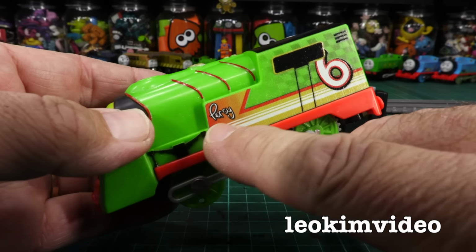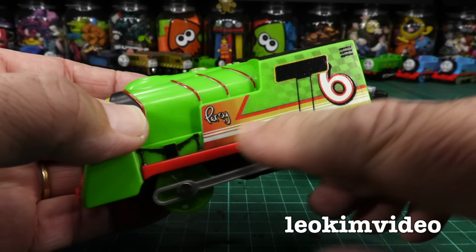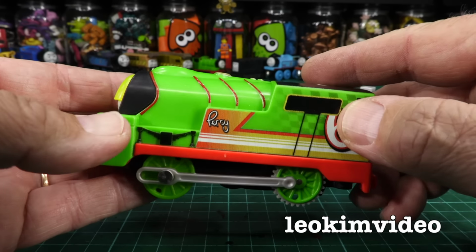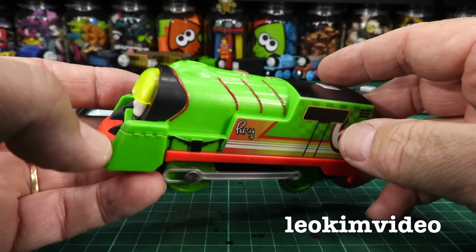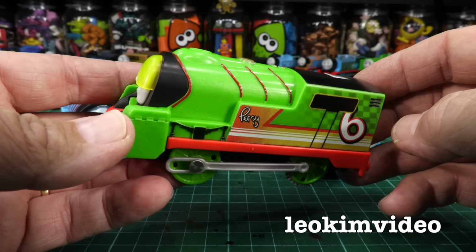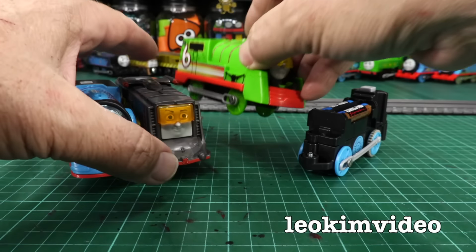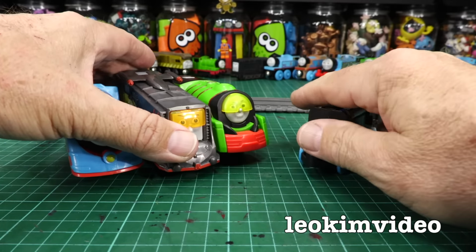I may be wondering why they've written Percy on the side here. We know who that is because it's got six on the back. Maybe people will strip out the six and put a three there because they want to turn it into a Turbo Henry, of course. Yes, it's very nice. It's a nice toy to play with. Very dynamic, fun. That's what we want to have happen.